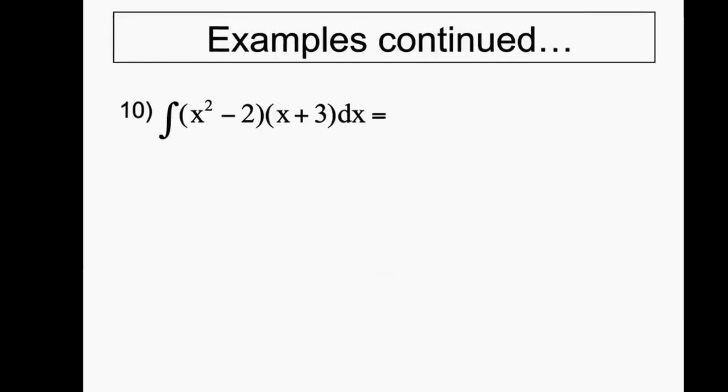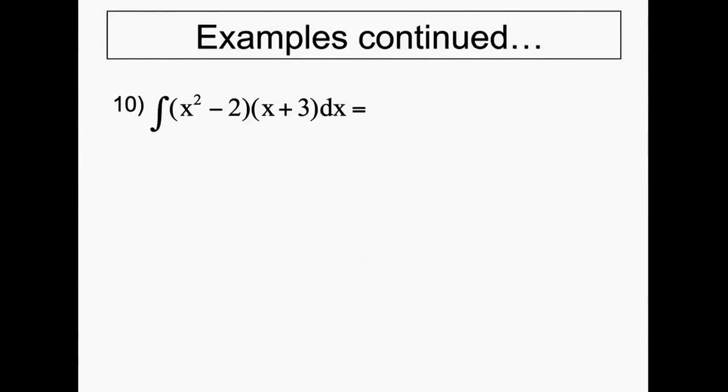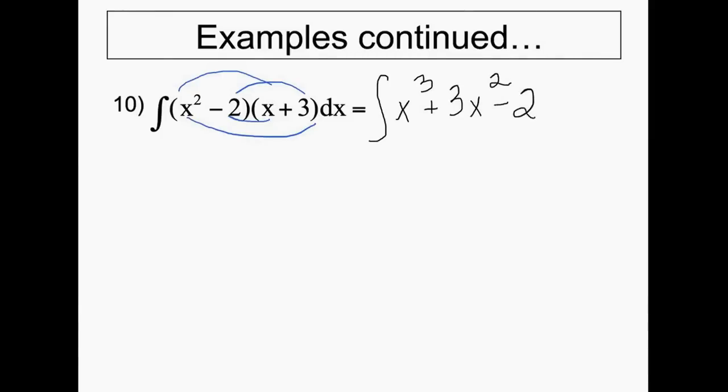Okay, in this last example that we're going to do together, we see two binomials, and for right now, we have no way to approach this except to think about multiplying the two binomials together. However you go about this process, whether you use FOIL or whether you use box, there's lots of ways to simplify. But basically, when we simplify this integral, it's going to look like the integral of x cubed plus 3x squared minus 2x minus 6 dx.